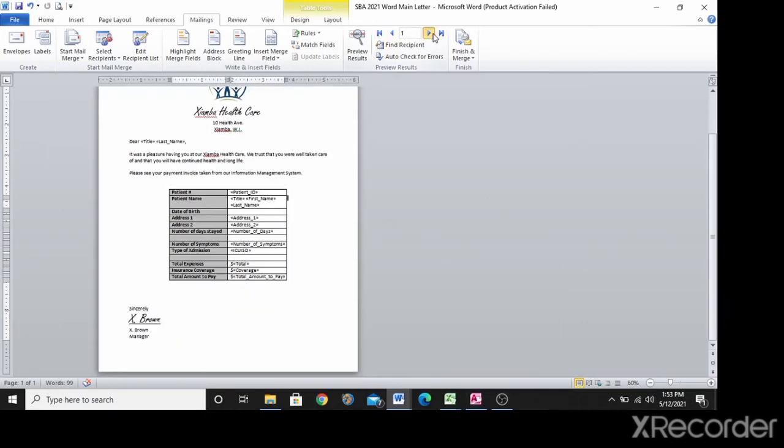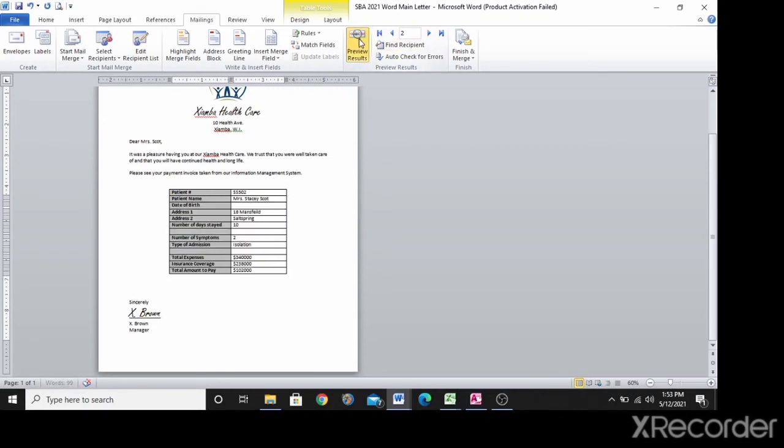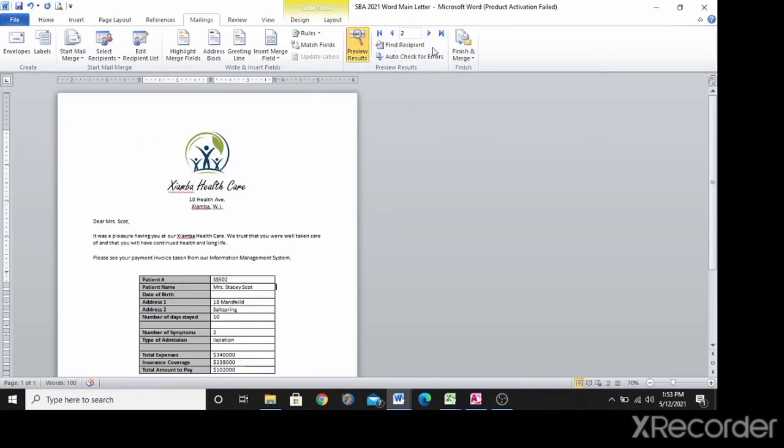And then the final thing that you're going to do now, because you only have one letter here: even though I can skip through it to get each person's name one by one, I want one document that's going to have everybody's letter in it. Suppose I want to print it now, I can create one document that has all 30 letters in it. So that will be my final part.